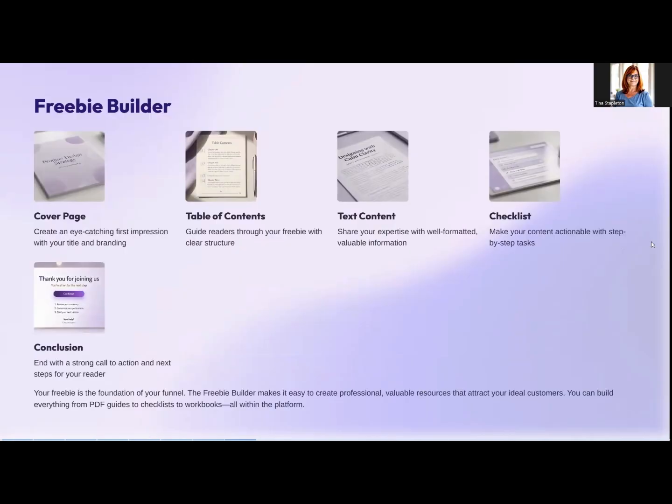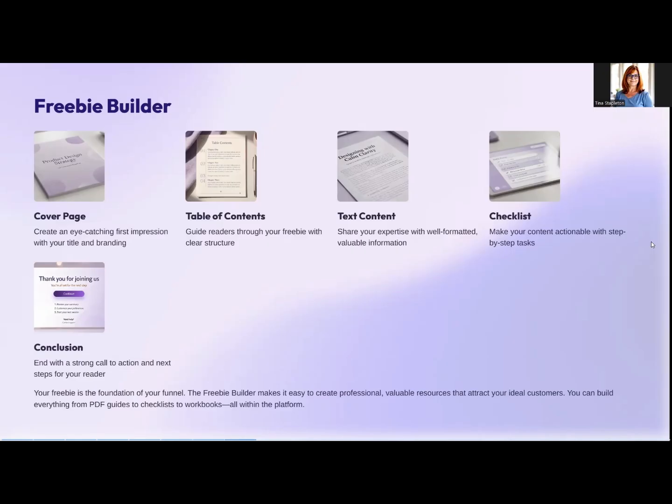So this is the freebie builder just as a kind of quick refresher. This is some of the things you can create, and there are templates available that are in the freebie builder. So the cover page you've seen, there's a table of contents. You can do text content, you can do checklist, and then at the very end of the freebie, you're going to want to have a call to action of some sort.